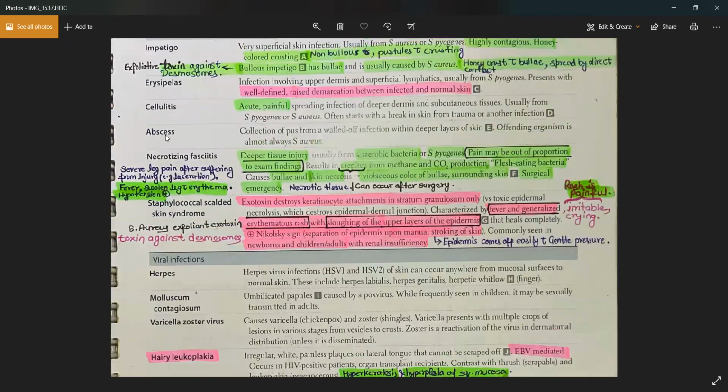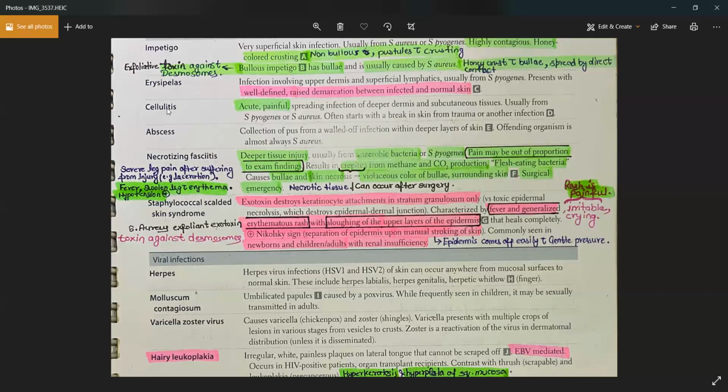Then you have the abscess, which is nothing but neutrophils coming to the infection place, and they will cause a liquefactive necrosis there. It will fill with some kind of fluid which contains the necrotic material, and this is known as the abscess. It is the collection of pus, you can say. The most common offending organism which can cause an abscess of the skin is Staphylococcus aureus. Very important.